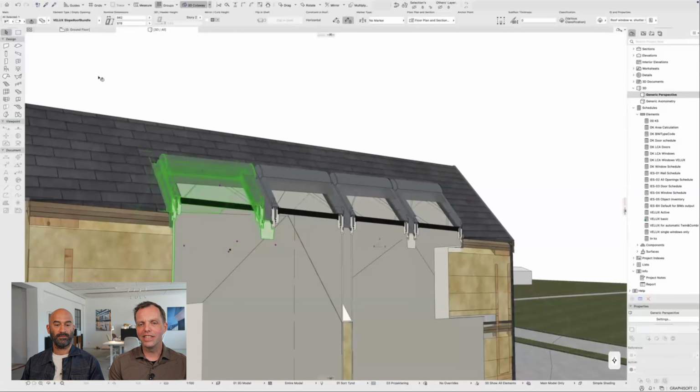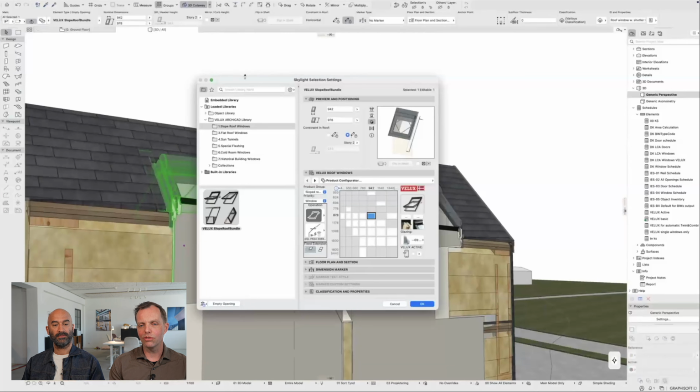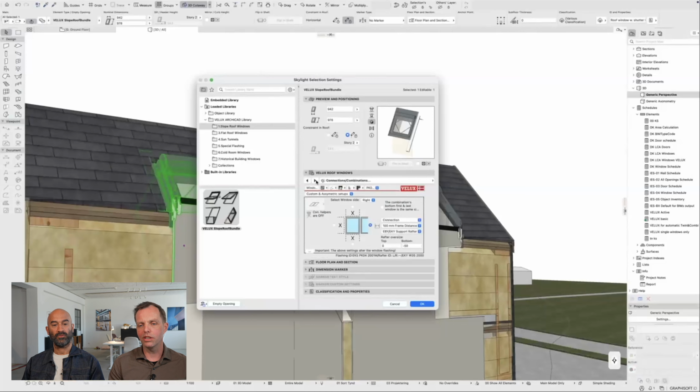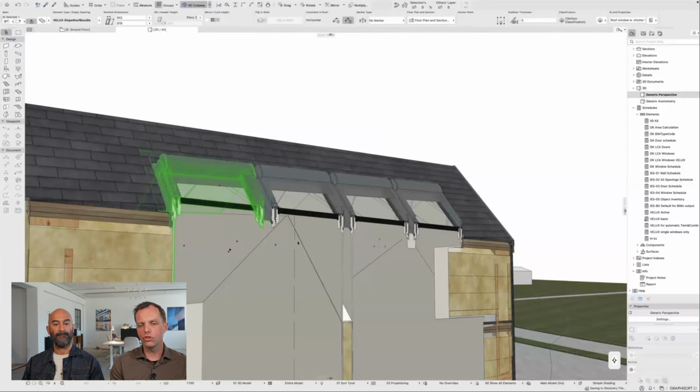Another part of detailing the windows are the connections between two windows. So even though I model the windows one by one, I still have connections that I can change. So I can choose what kind of connection, how far I want the distance to be between the windows, and if I want a rafter or just a cover. So I'm changing from the rafter to just a cover, and that will change directly in the model. And here you can see the next two windows, they are combined with linings for a wall, and the last two windows are connected by a rafter. So this is built into my 3D object, so I don't have to model everything by hand.